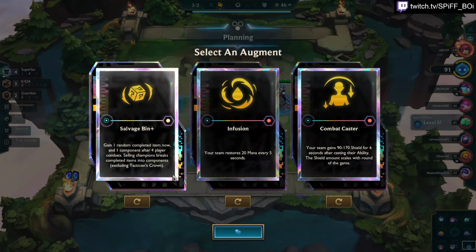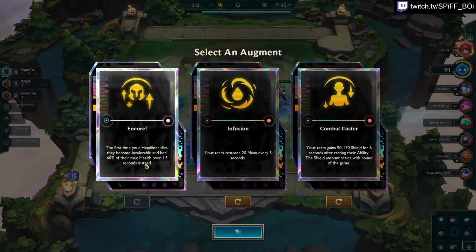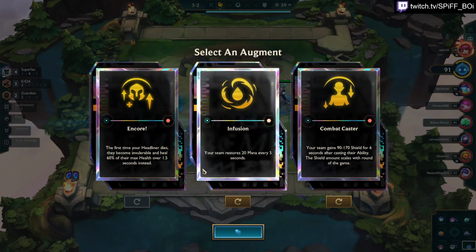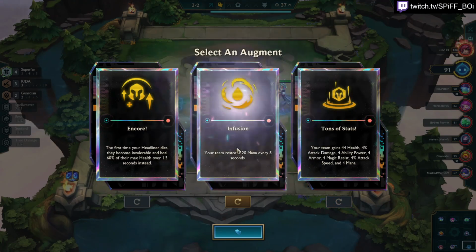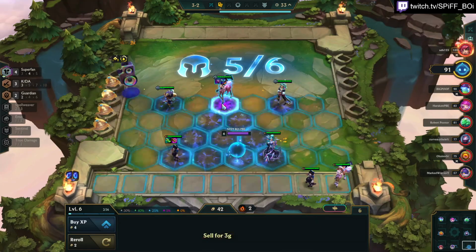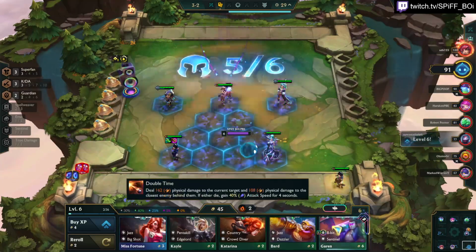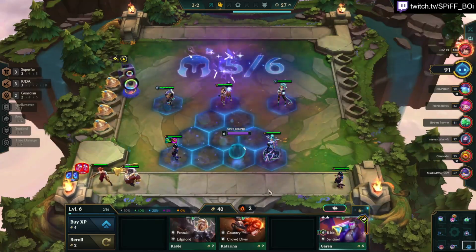Infusion, Combat Caster, Salvage Bin. Probably not Salvage Bin. Encore. Don't think so. Kind of like Infusion here. More casting, you know? So we'll level, we'll sell this. Put her back out there. Let's see if we can find a new headliner. Hold on to these two.